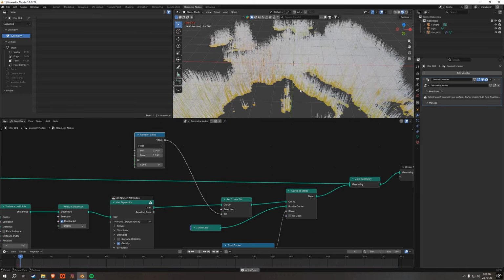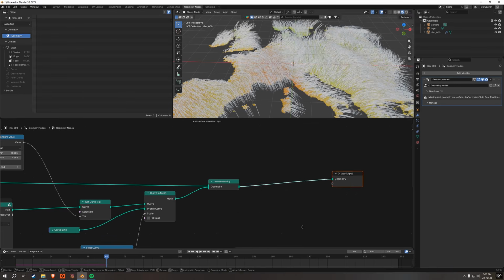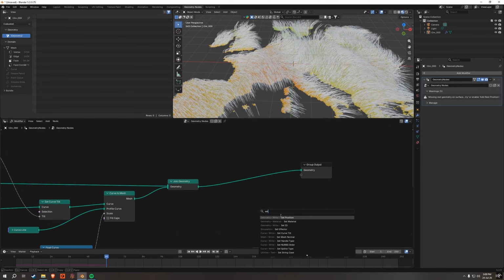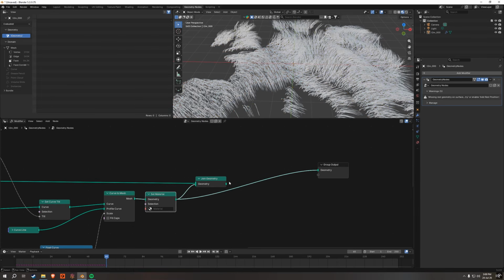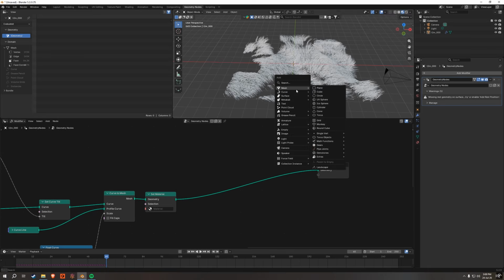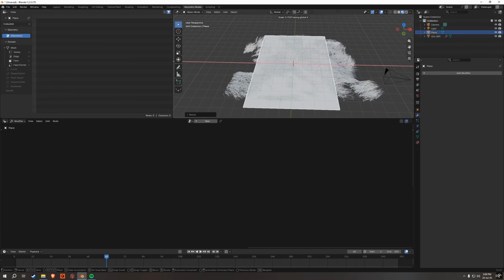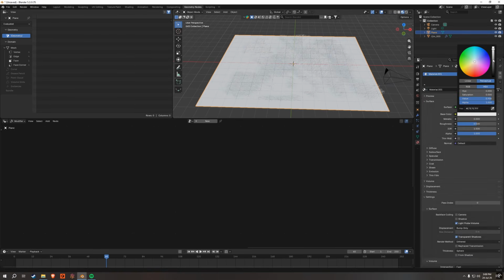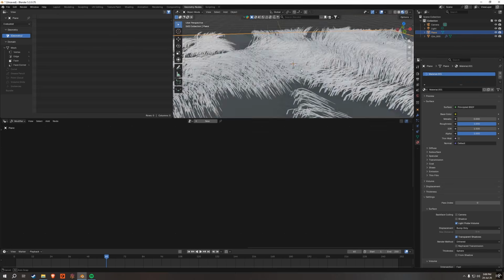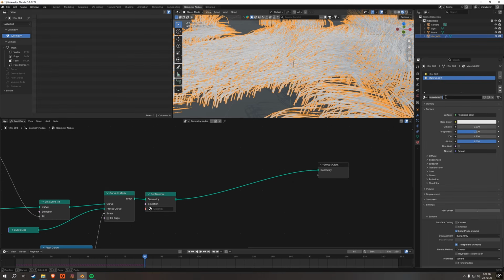All right, going back. All right, so now I need to add a material to this. So we'll go ahead and move this over, and I'm actually going to first set a material just for the curves and get rid of the bottom part because I want to have a floor underneath it. So I'll just create a plane, scale it up, and then I'm just going to give it a dark color here. And now I'm going to create my material that will be called grass, and we'll come back to that in a little bit.